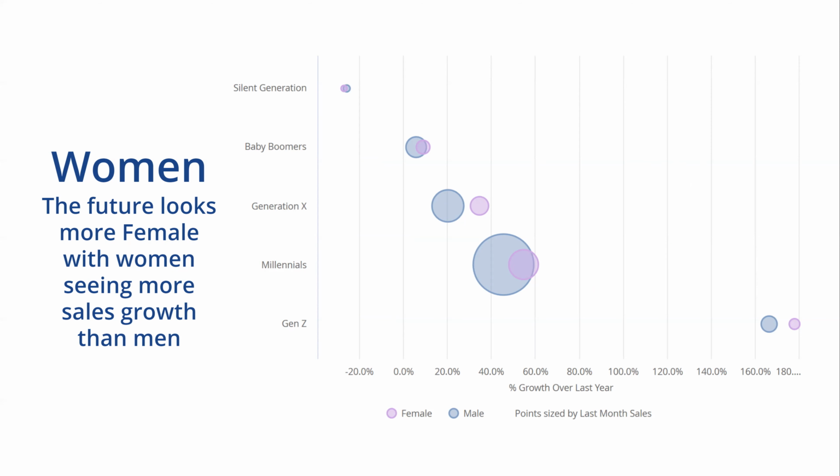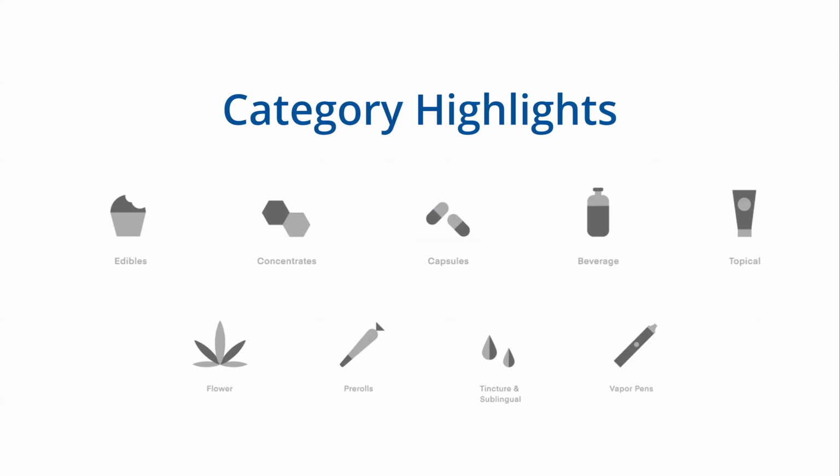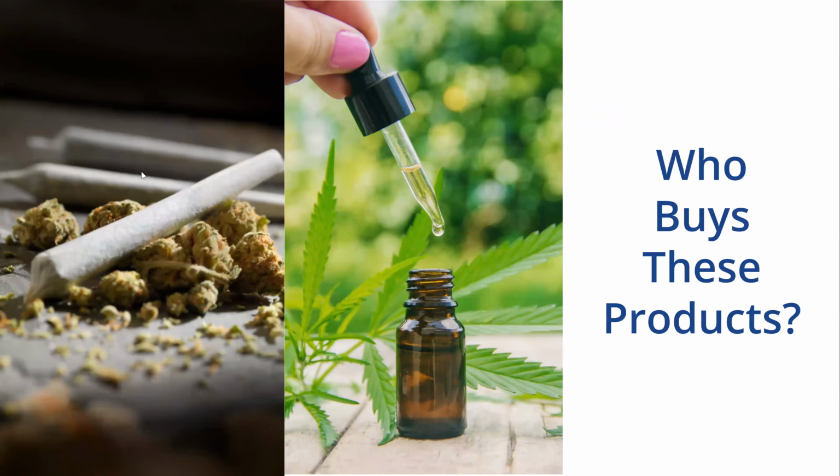This has been a look at the cannabis consumer in general. However, there are many different products and many different brands. So what I want to do now is hand off to Cooper, who will dig into some of the category trends. Heads up, we classify cannabis products into 9 distinct categories. And today Cooper is going to talk through the trends in pre-rolls and tinctures and sublinguals, which make up around 15% and 2% of the adult use cannabis market respectively, though this does vary over time and by season. So Cooper, please take it away.